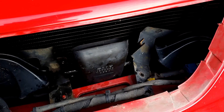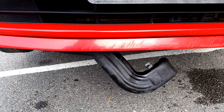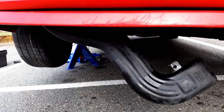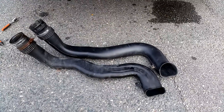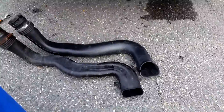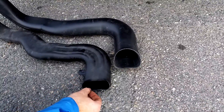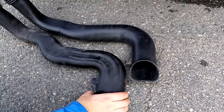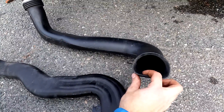Otherwise the snorkel wouldn't come down. We're at the halfway point of removal. The stock pipe is so thin I could actually rotate it down and then pull it out from the air filter housing. I then put the new snorkel together with the old snorkel so you can really see the difference. Imagine that all the air into the engine is restricted by this stupid little thing. But now I have a nice big air intake hose.